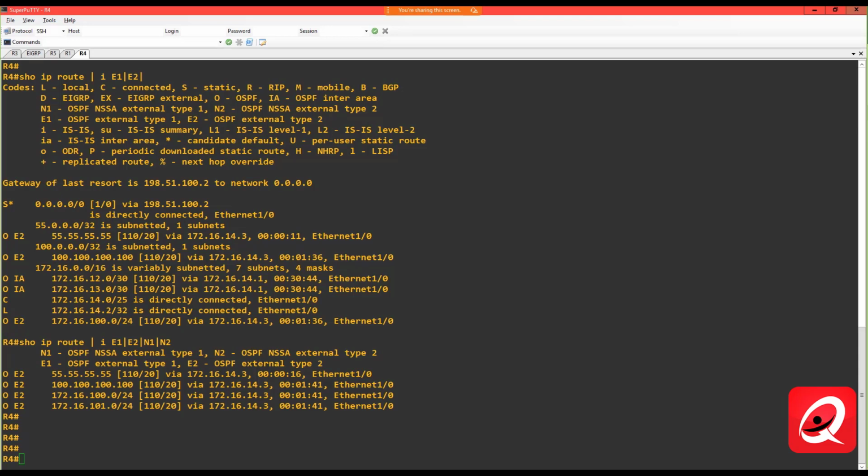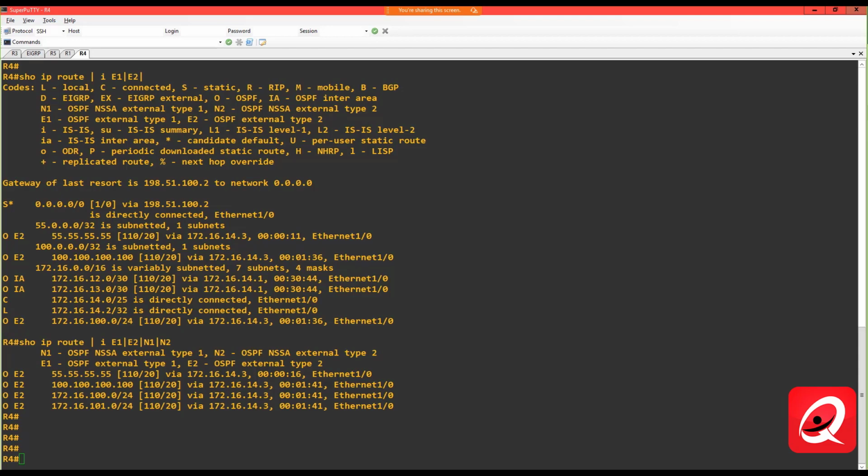Okay. So this is a very specific design case, right? Obviously, this is probably not something you're going to see in a real production environment. But again, you need to be prepared for just about anything on the exam, even if it falls out of standard design scenarios, which is why it's really important to understand this. So we've got multiple ASBRs that are now originating this external network. One is going to be a type 7, one is going to be a type 5. So I have to make a decision. Am I going to use an E1 route over an N1 route, or an E2 route over an N2 route?